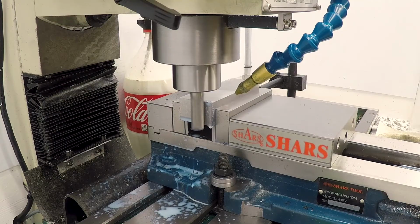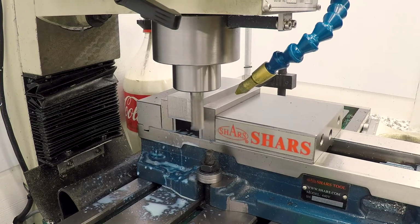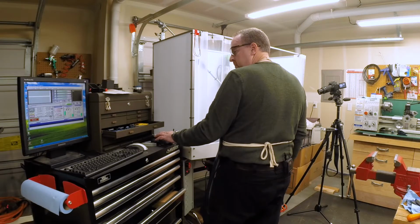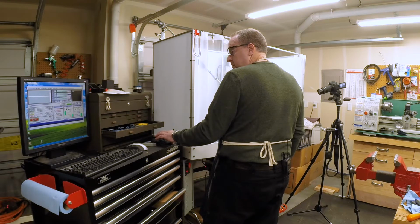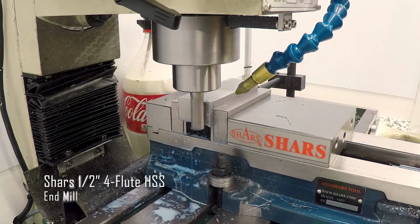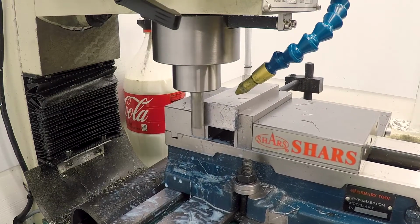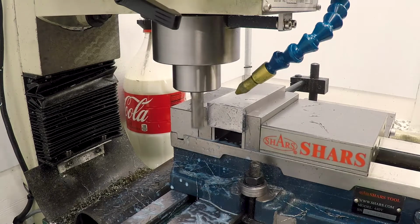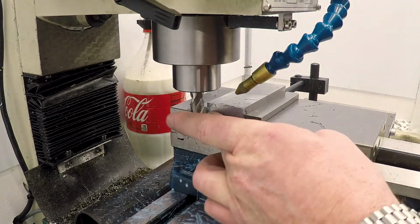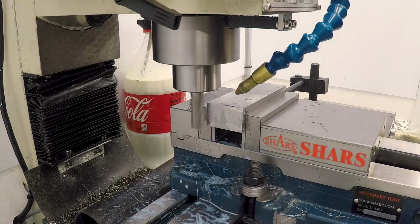Just touch off. There it is. And let's take 10 thousandths. See how that sounds. See what the surface finish looks like on that. Yeah, that's acceptable. Let's try a conventional cut and see. Take another 10.